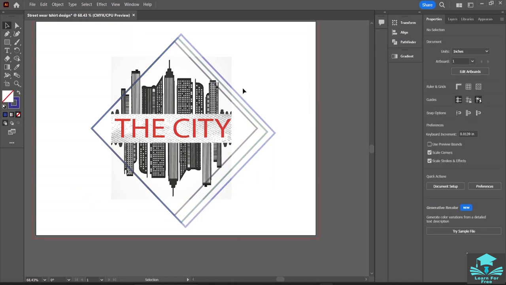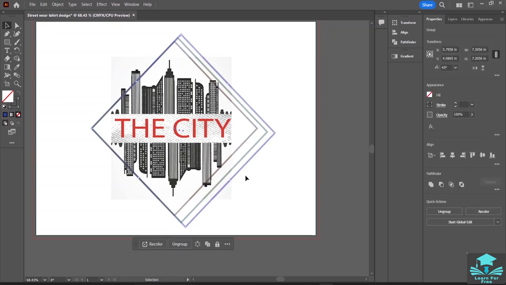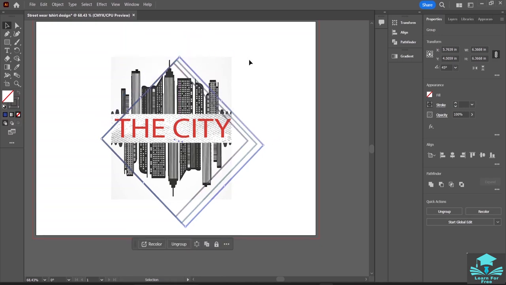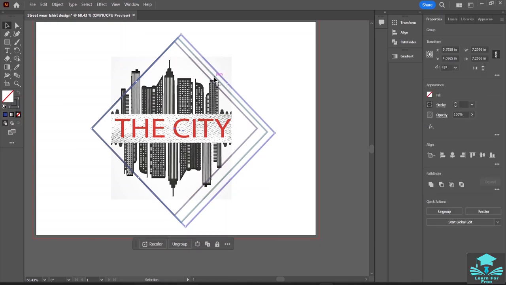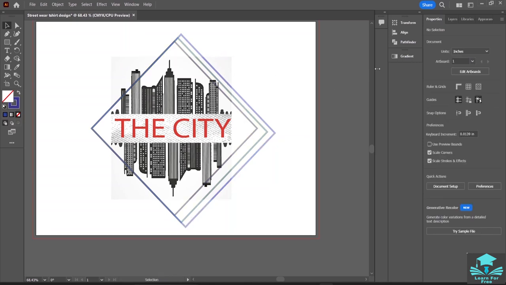Now I will select any of these layers from here. Coming here again with my selection tool, I can select this and decrease the size. With this selection tool, I can decrease the size of this whole thing, and I can do that from here as well. For that, I need to select each and everything out here, whatever I have here. I'll press Shift and go back.